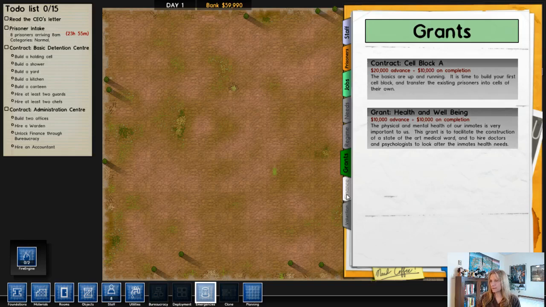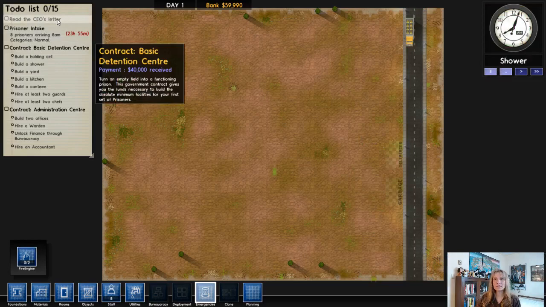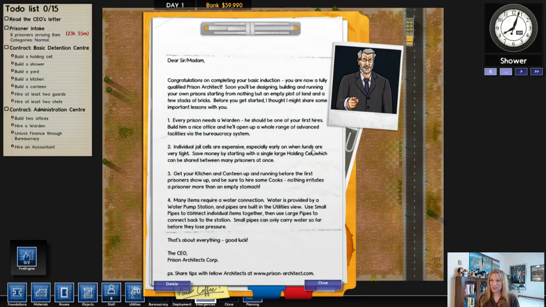Finance, we need an accountant, evaluations, little notes. Anything in here? No. Okay, so there we are. We have a to-do list. Let's read the CEO's letter. Okay, basic instruction. That was the tutorial. Now, am I fully qualified prison architect? Yeah. Yeah, sure. Okay. So every prison needs a warden. First one of your hires.